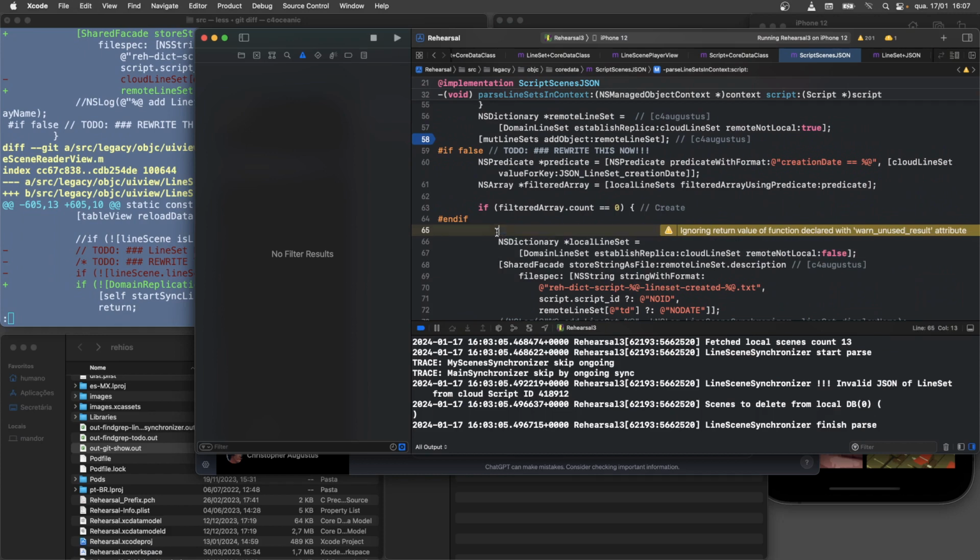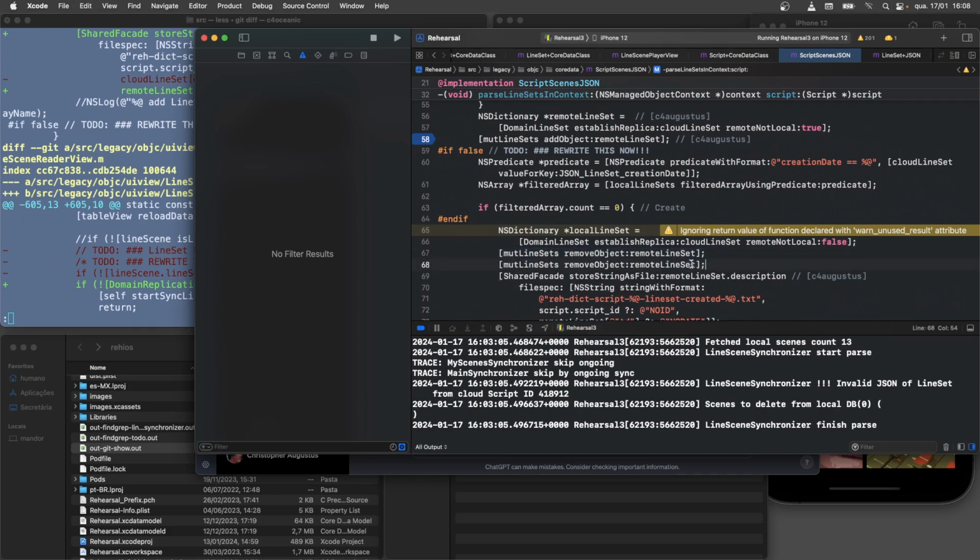So let's create the local line set. In fact, what I'll probably end up doing is not adding the remote one. Local line set. Add object.